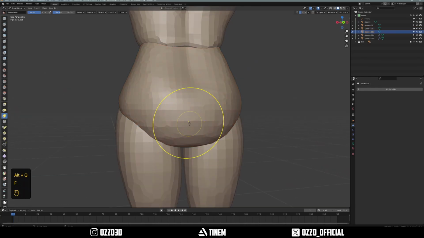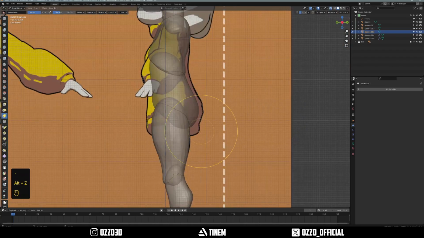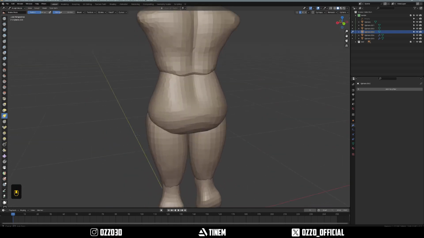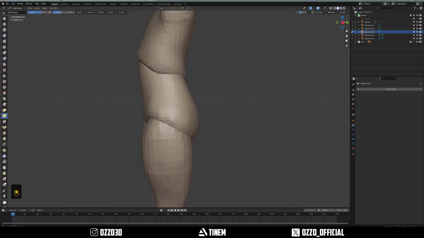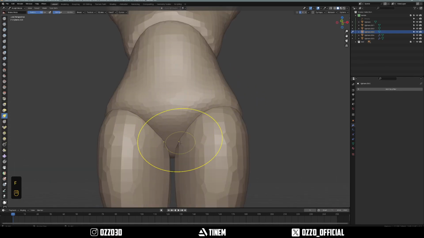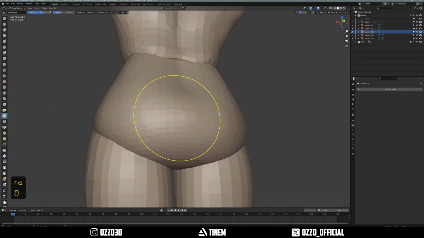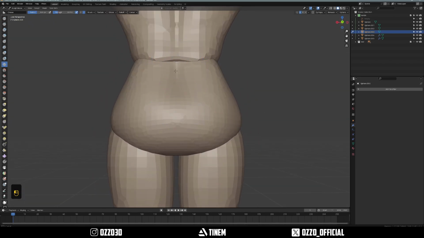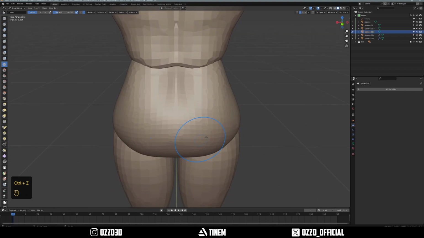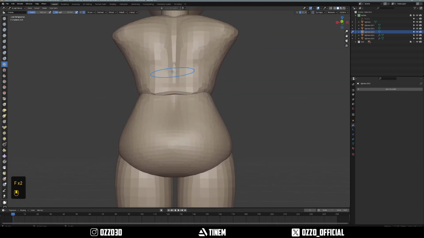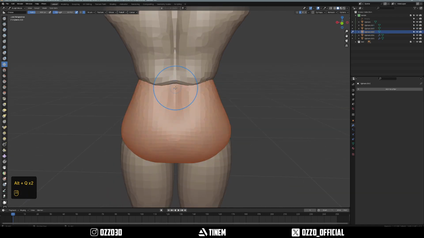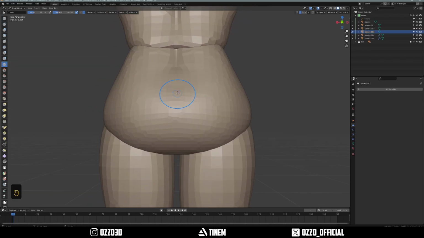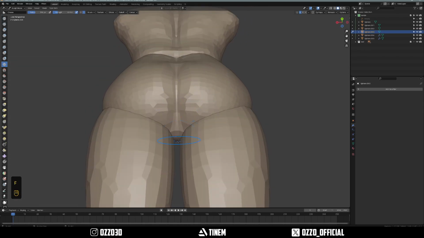Listen, you're free in sculpting whatever you want to sculpt, but I'm not gonna detail the butt right now because she's gonna be wearing underwear anyway. But if you want to add a butt crack here, just select your crease brush and don't draw the butt crack all the way, because that's not what that looks like. You have the back, right? And it creases until here. Smooth this out or flatten it, and then add the butt crack like that.